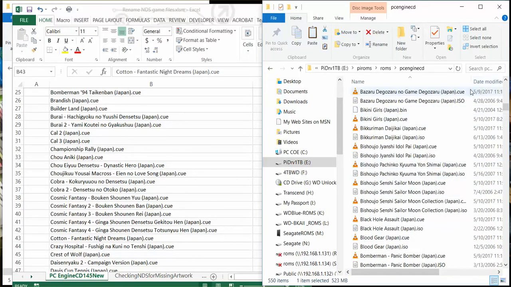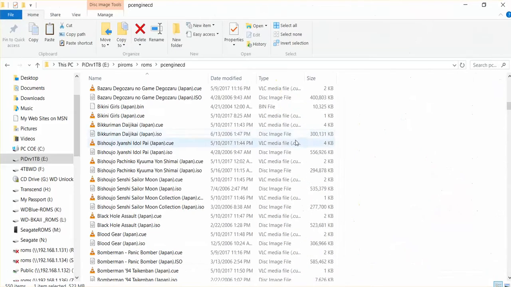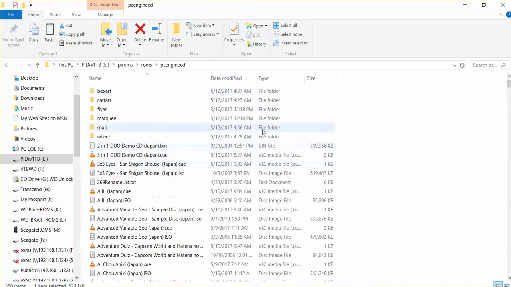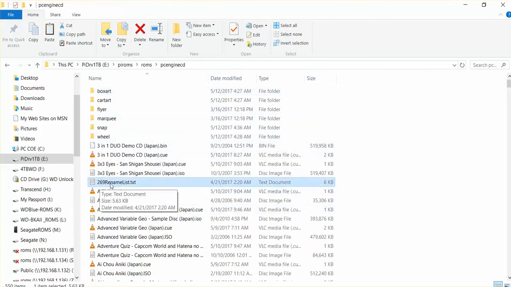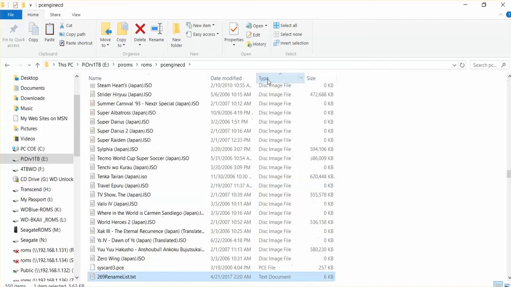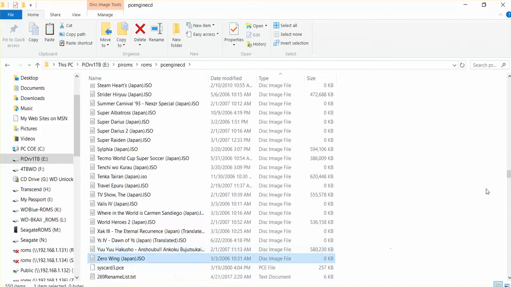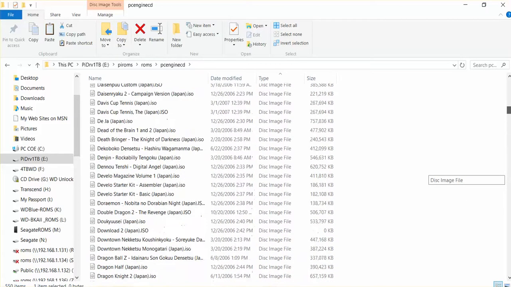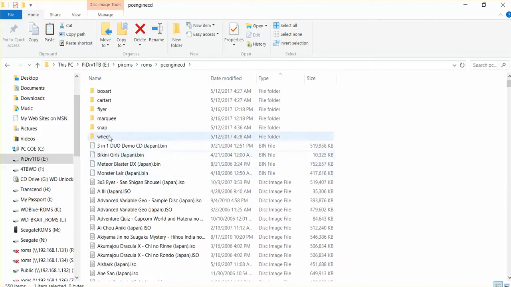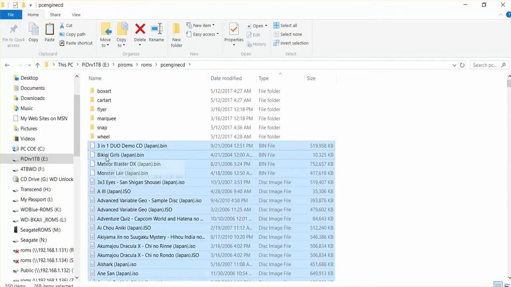that is like the subfolder or the name, the folder and text file, and the game list is in there that I made a double copy, and the total is 269 games. So I'm going to sort by type, and I'm going to highlight all the games that are ISO and some of the BIN right here that will work, and those are all the games that I downloaded one by one.